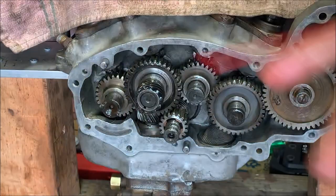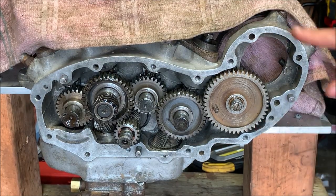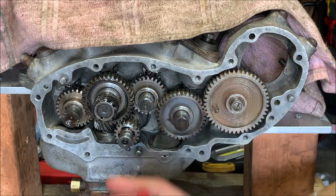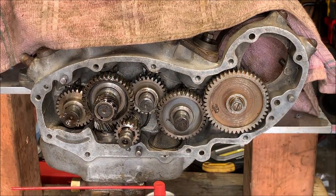Wash my hands and then we can work on buttoning it up. All right, I'm gonna go around now. Just make sure there's no lube, grease, or oil, or anything on this gasket surface, especially on the bottom where it likes to drip.